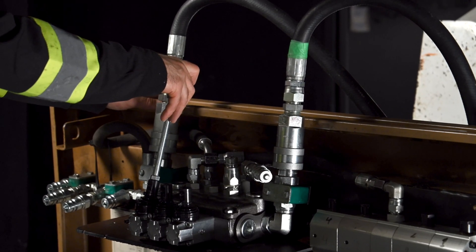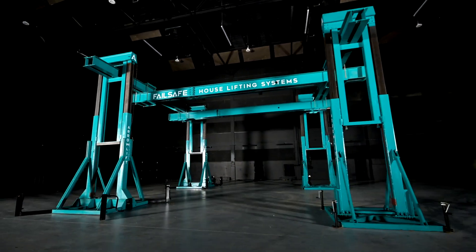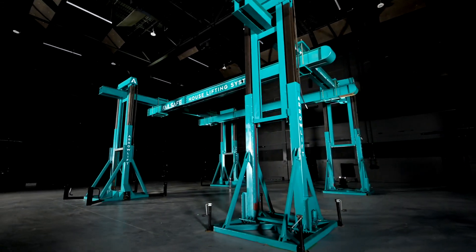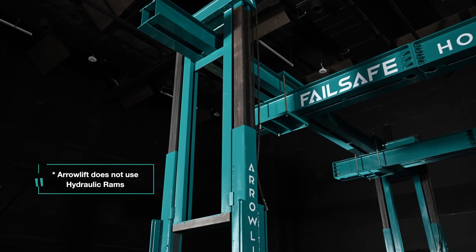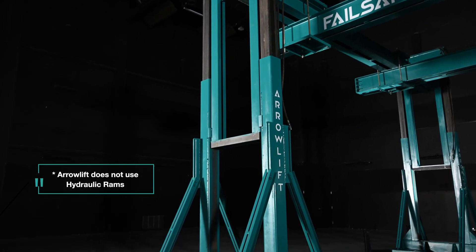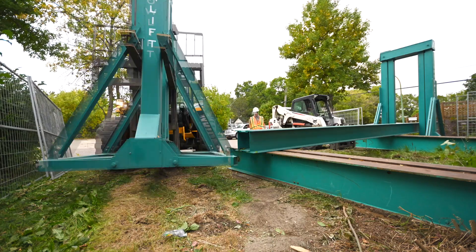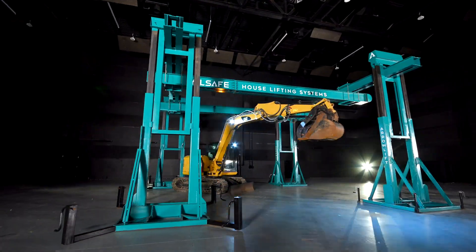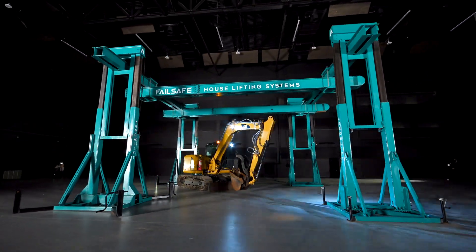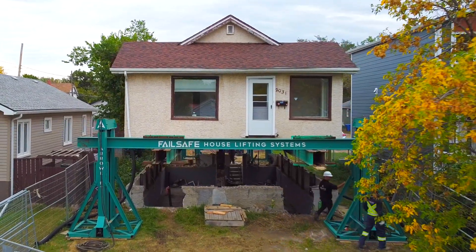With the push of a lever, your team can safely lift a structure up to 22 feet high for foundation construction purposes in just a matter of hours. Threaded actuators powered by hydraulic motors provide continuous lift capability. This continuous travel lifting system is assembled outside the perimeter of the structure and provides an unobstructed, clear-span work site below. It is the safest way to elevate a structure found anywhere in the market today.